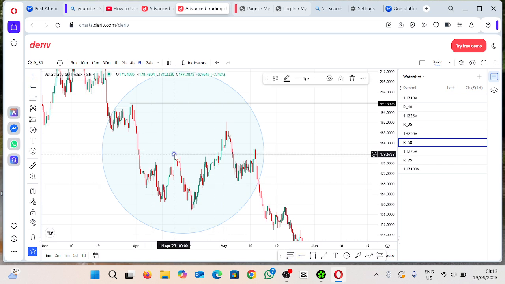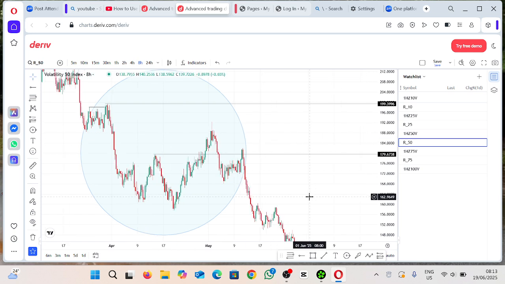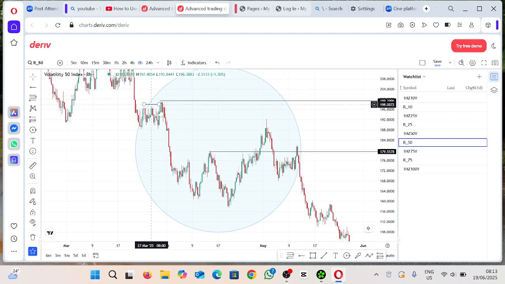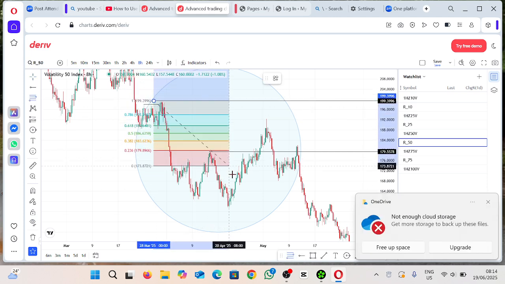Whatever market you trade, be it synthetic, be it crypto, if you apply this top-down analysis approach to them, it all works. Now this is our sweep of our structural liquidity. The distance from this protected high to this liquidity must be up to 50%. And how do you get it? Using your Fibonacci tools. So you place this above this up here.